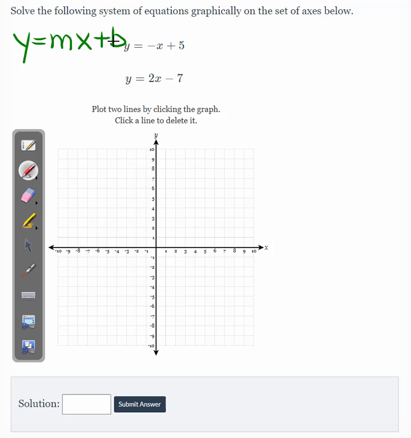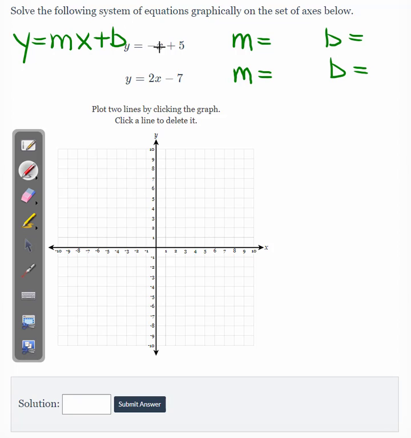The b value is our y-intercept, and I joke with kids and say this is where you begin with b and move with m. So the first set of instructions have you identifying the m and the b, or at least that's the way I've asked people to show it in class. So I'm going to mark the m and the b for the top equation, and then I'll go ahead and mark the m and the b for the second equation, and then we'll graph these ones.